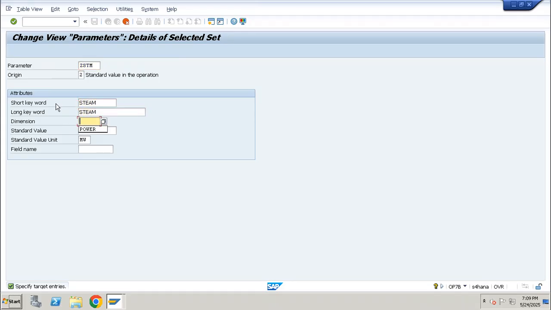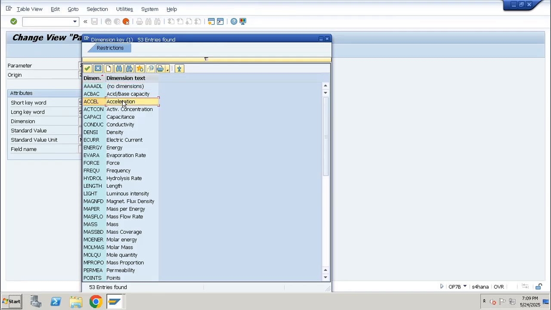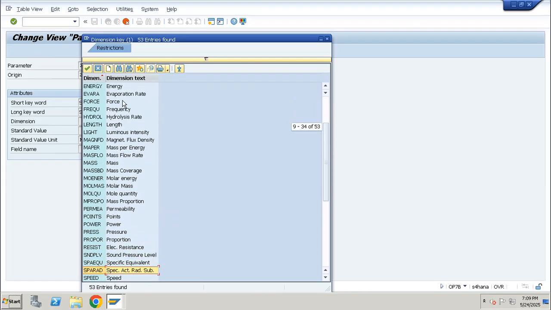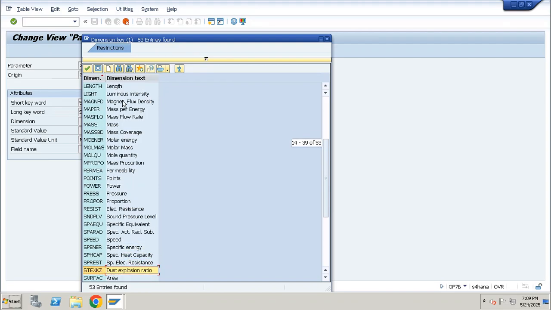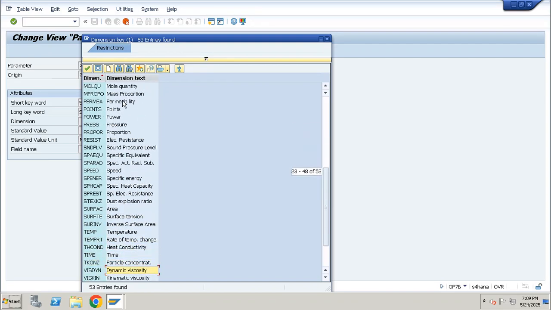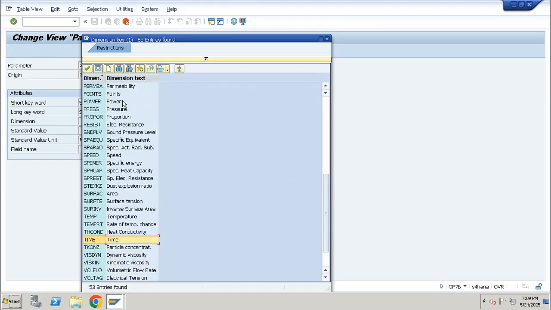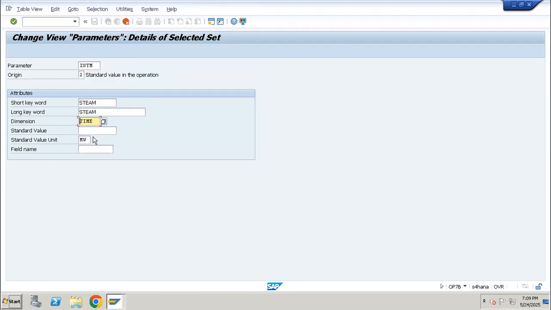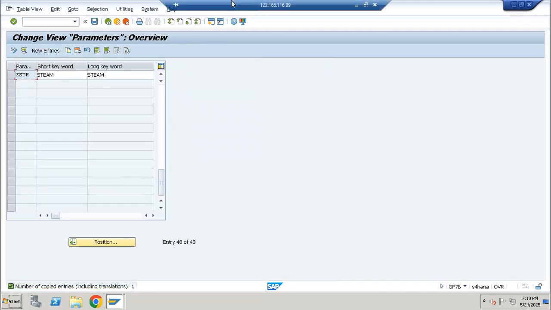Or the dimension is like density, energy, force, or mass. Just for example, like surface tension rate, or you say that I measure steam in time. Like I have consumption every 24 hours, this much steam that I consume. So for the standard value key you can maintain it as time. So it's my another unit of measure.